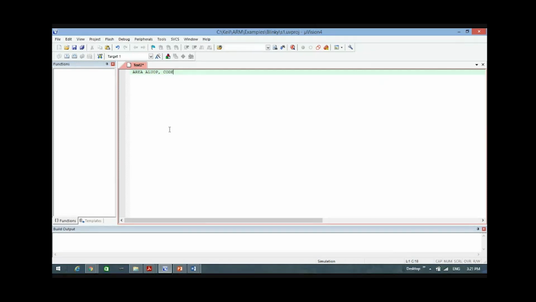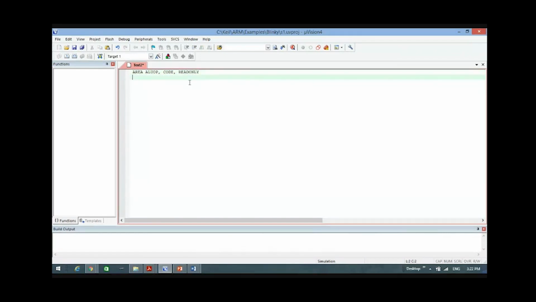Whatever name you want, you can give, comma, CODE, comma, READONLY. So this is the very first line of an ARM assembly program, which says that whatever I write following this line is the code memory area. The code segment name is ALU operation, and it has to be read only.